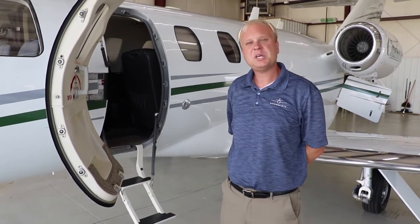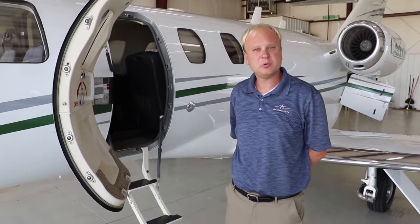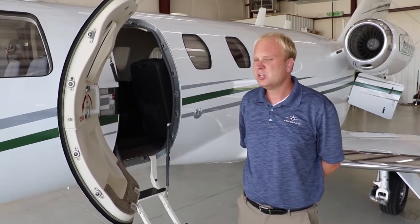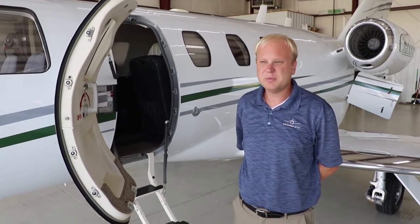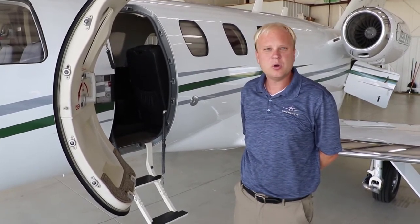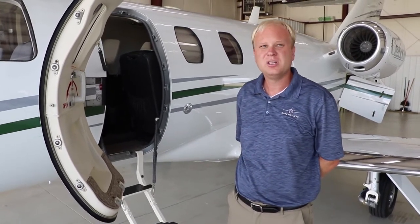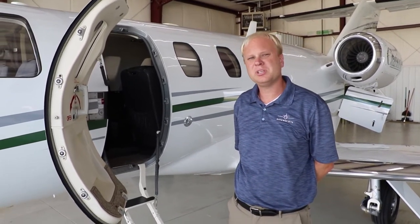So Gateway Jets handles the management. Basically, we handle everything that goes on behind the scenes of the aircraft ownership, which is quite complex, from training to maintenance requirements to even stocking the aircraft and cleaning it. We handle everything. So our owners just arrive, they board the aircraft here or at a private terminal, and then we launch on a flight. So there really is no difference as far as headache factor from ownership versus charter when you have a good management company.